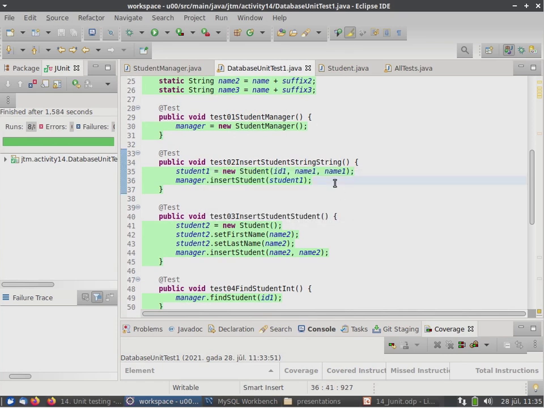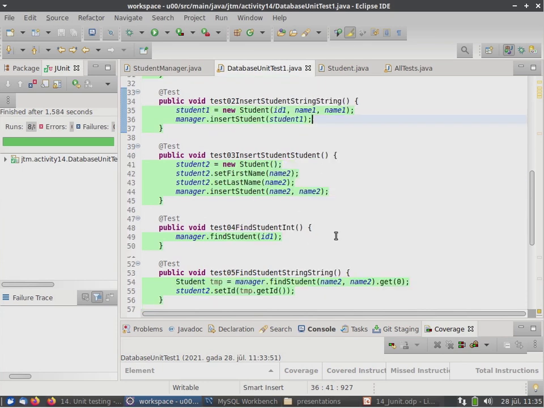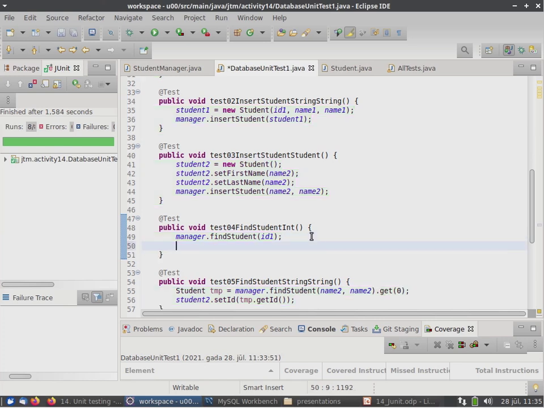First, we can check, for example, that here, when we find student by this ID, student1 toString is the same as this student.